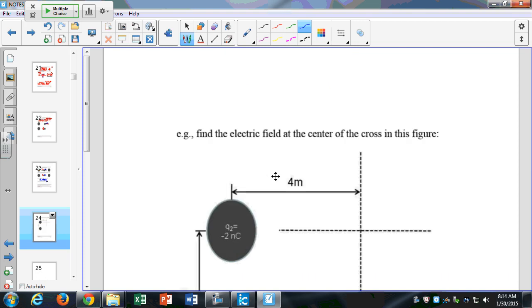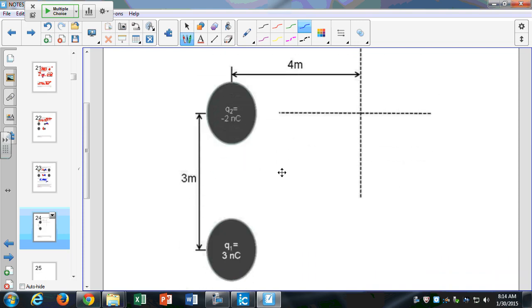All right. So say, for example, I have these 2 charges. I have a minus 2 nanocoulomb and a plus 3 nanocoulomb, and I want to know what is the electric field at this location. I imagine my positive test charge there, and then I just sketch in my vectors. So my field vector E2 will be in this direction. My field vector E1 will be in this direction. The reason being, a positive charge would be attracted to this charge, a positive charge would be repelled from this charge. So I draw my E field vectors like that.